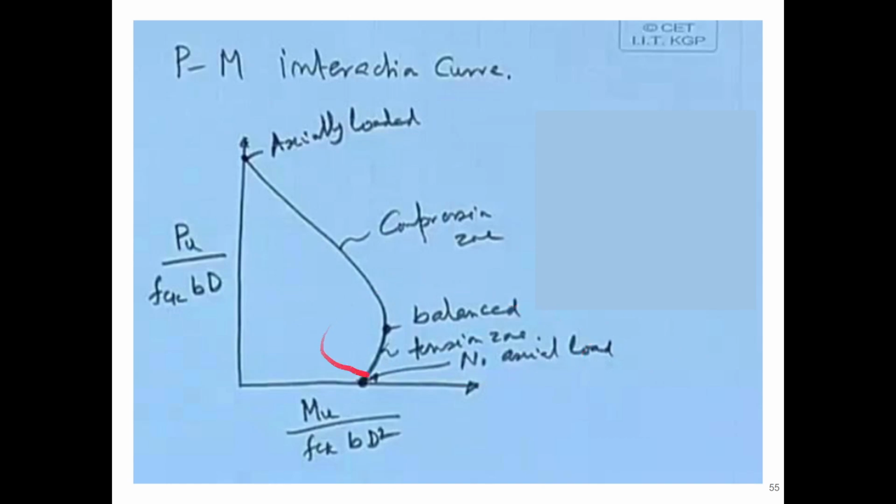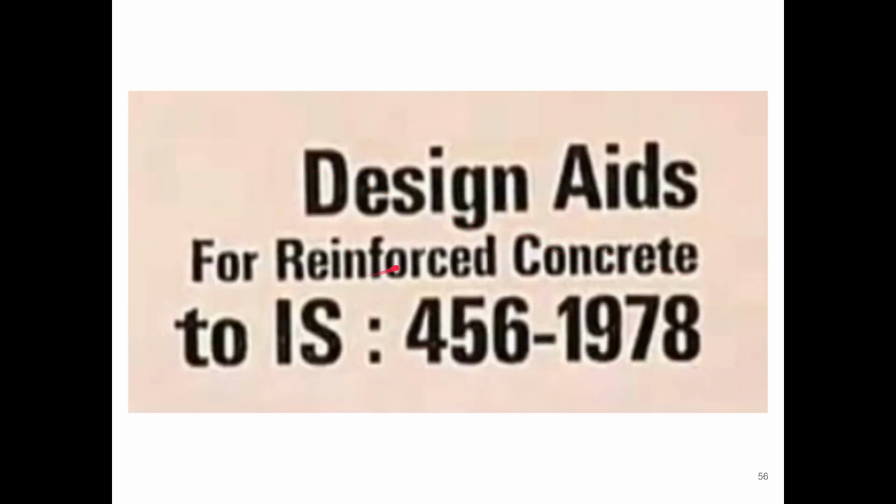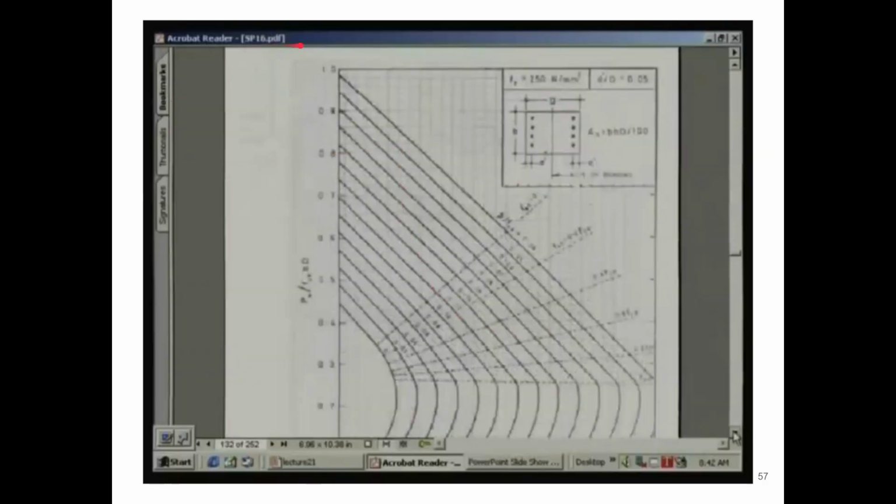We will understand this when we solve problems in later classes. So this is the start of the column design. As we go, we will understand how to use this in solving problems. These values are found from the Design Aids for Reinforced Concrete to IS 456:1978, where it has been mentioned in detail. This has been published as a separate book, SP16. You have to refer to this SP16 for solving this type of problem, where they have given these values for different curves.